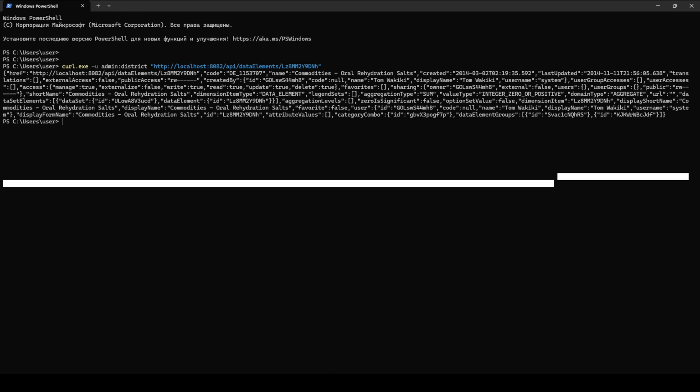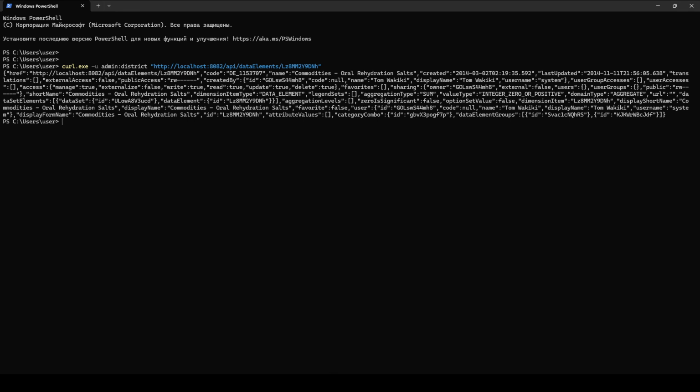So now, if you're coming back here, we can see a very important thing. This is good information. I got important parts like data element UID and name, which is oral rehydration salts.